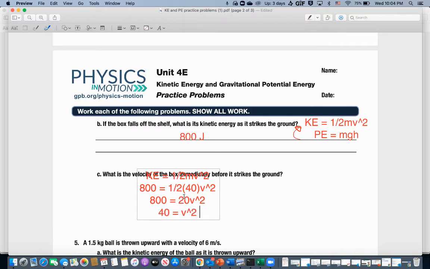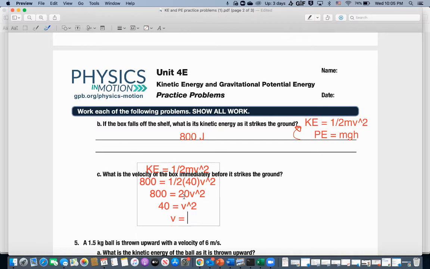Okay, so I know that talking about perfect roots here, 36 is right below it, which is 6, and then I got 49, which is above it. So this is going to be a little more than 6, probably about 6.3, something like that. I think it's somewhere around there, so throw this in your calculator, but we're going to give about 6.3 meters per second right here.